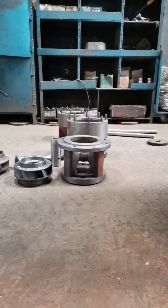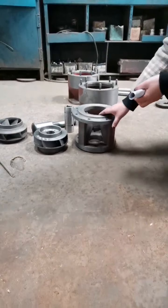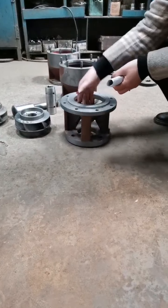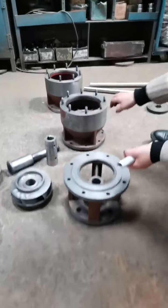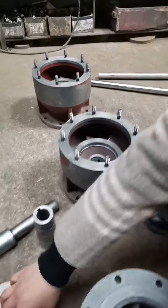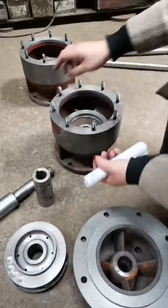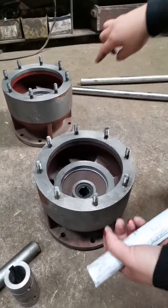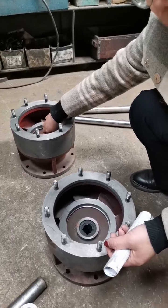The structure of the pump head is not very complex, so there are only several parts. This is the water suction part, where we install the rubber bearing, and this is the pump casing. Later we'll install the impeller inside it, and also install one rubber bearing, and this one is the same.